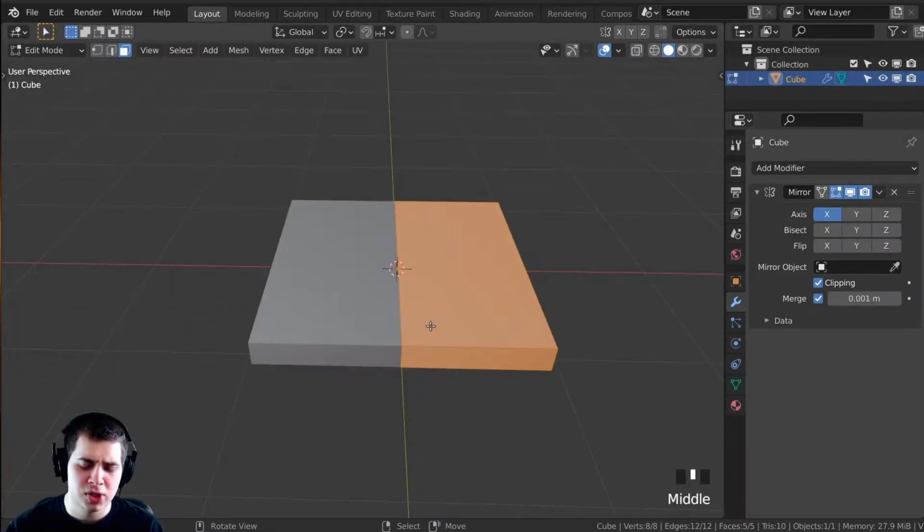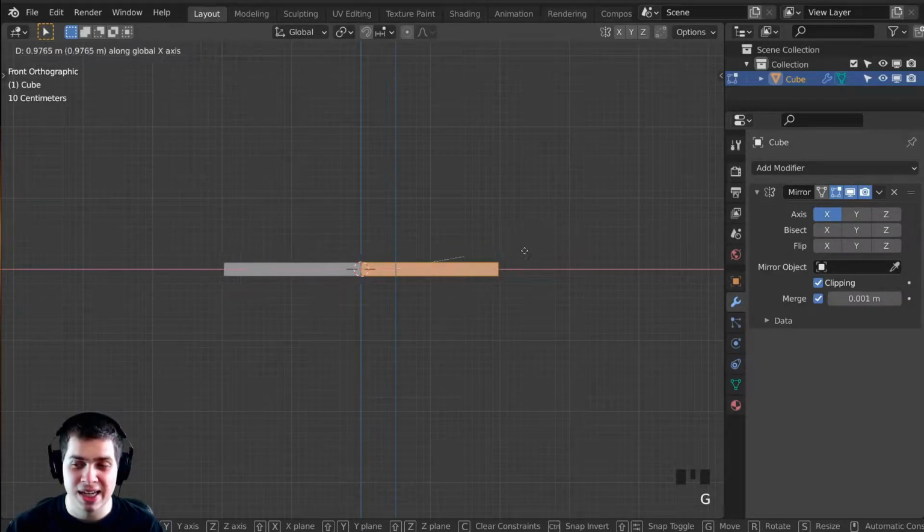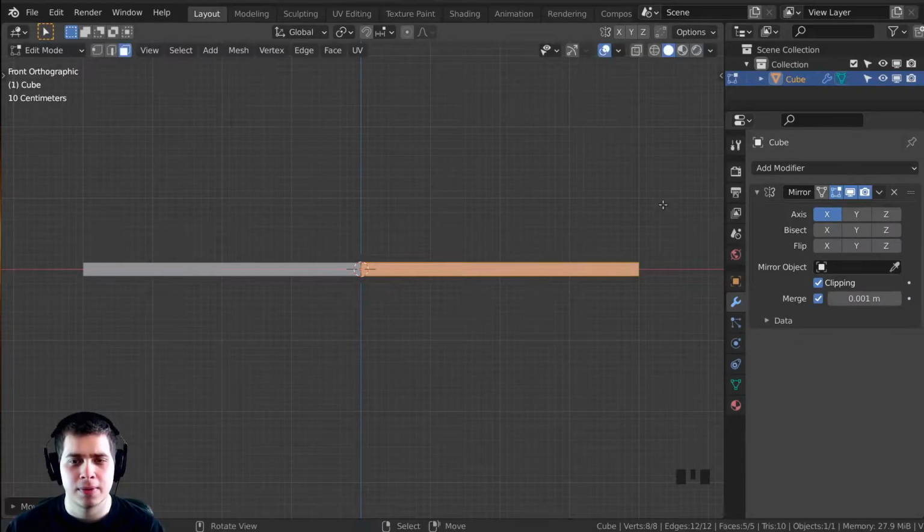All right, so I'm going to go to side view again, and I'm going to press G to grab and kind of pull it out, and then click and hold down with my middle mouse wheel and then let go, and that'll constrain it to the X axis. And we're just going to make it a bit bigger.